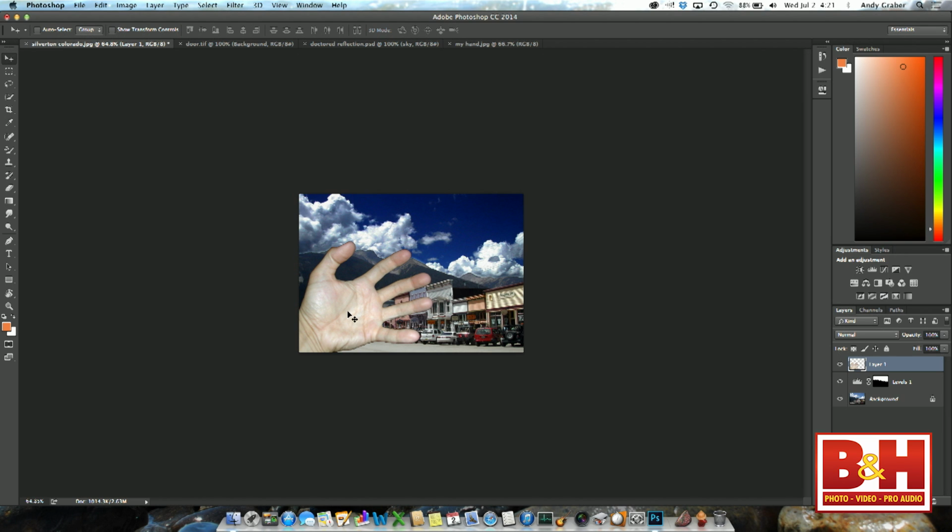So one thing I want to point out, though, too, notice that this layer is above all the other layers. Watch what happens if I move this layer below the adjustment that I made earlier. You'll notice a couple of the fingertips turn dark. That's really nasty looking. You have to be careful of that because remember that adjustment layers always adjust all the layers beneath them. So if you want something to not be affected by the adjustment layer, you want it to stay above the adjustment layer and therefore not be touched by it.